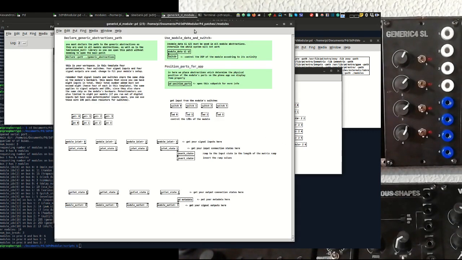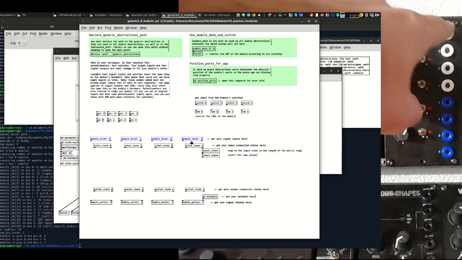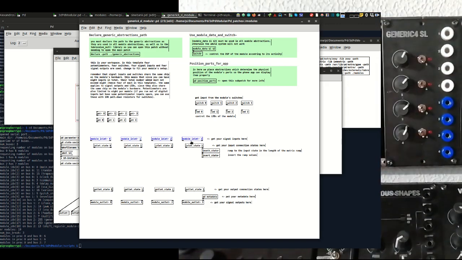So if I open that, I get an interface to the actual synthesizer. I have the module inlets to receive signals from the physical inlets here.